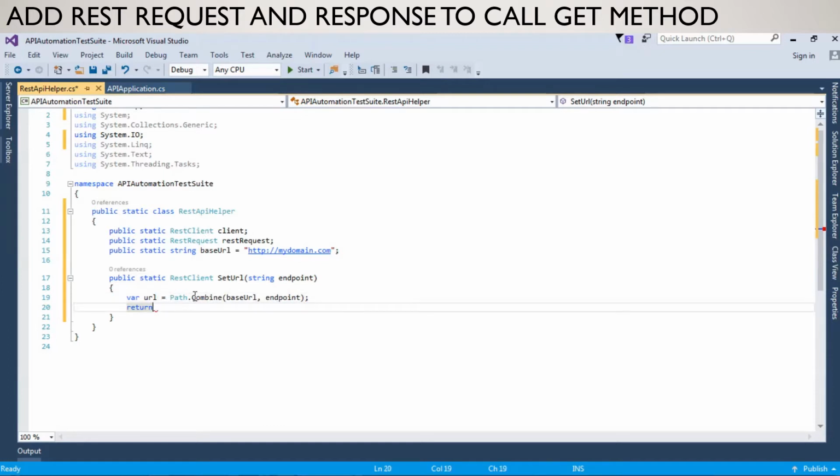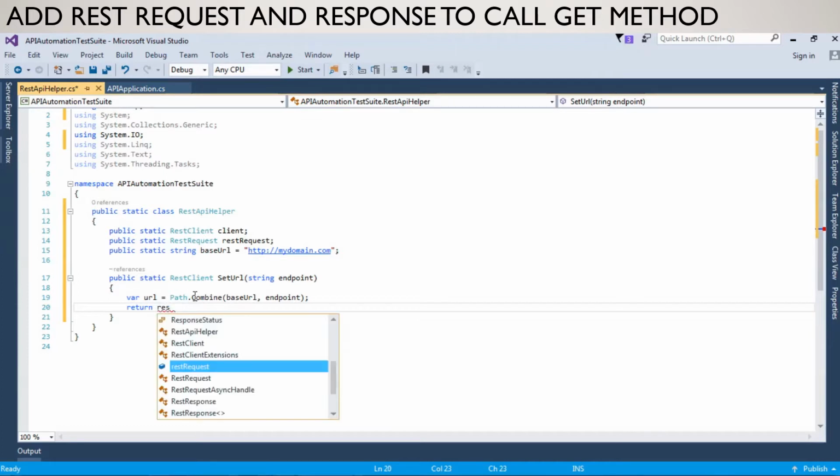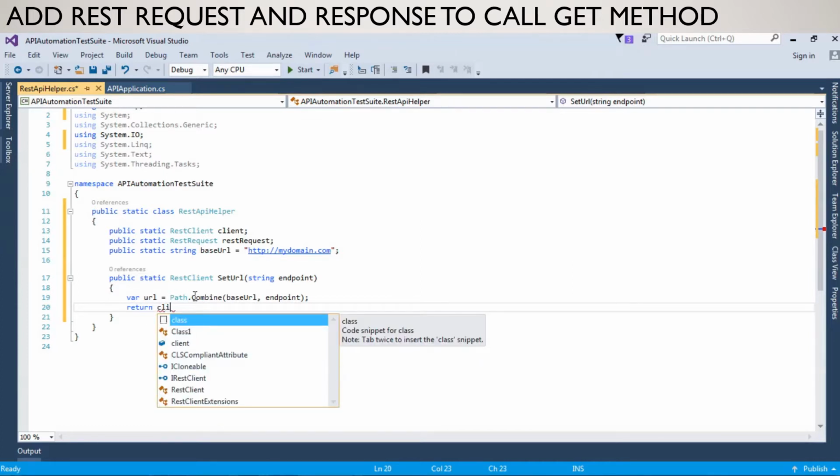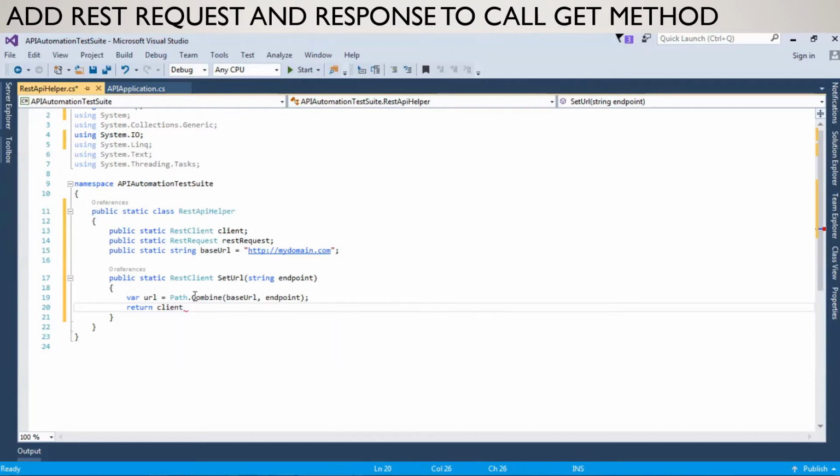Now this method will return a REST client. So client equals to new REST client, and we will pass the URL. So now one method is created.